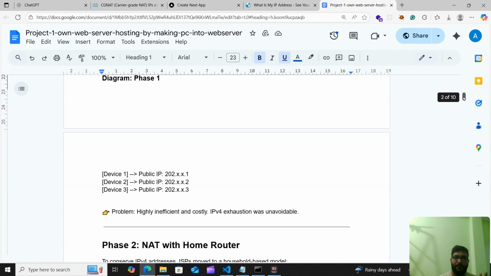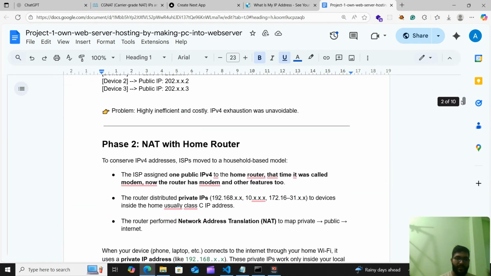In the second phase, they placed an intermediary router, and they used to assign a public IP directly to the router, and the router used to give numerous private IPs to the devices connected to the network.